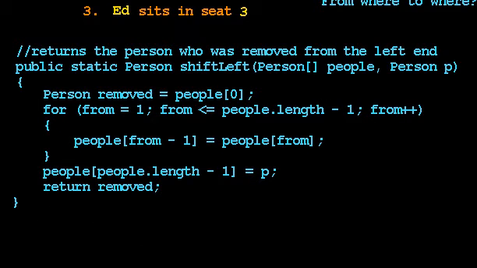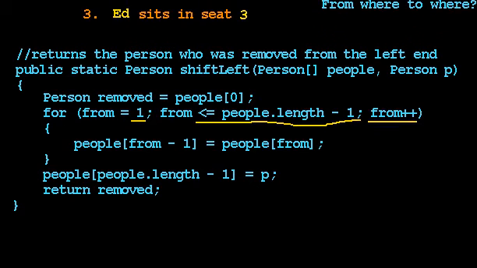Let's take a look at what's tricky about that. We had to know to start at 1. We had to make sure that our variable was less than or equal to the last length. We had to remember that we increment, as opposed to when we shifted right and we decremented. So even though everyone's moving left, the wave of movement is moving to the right.